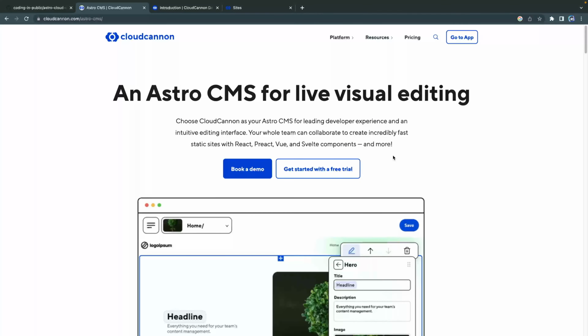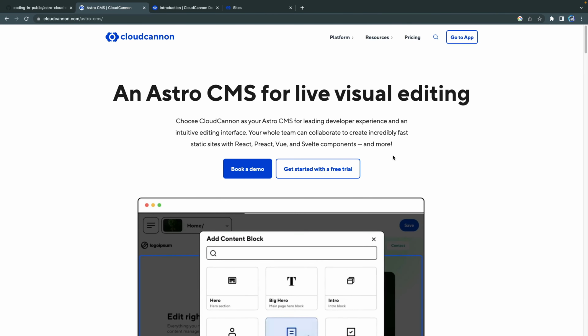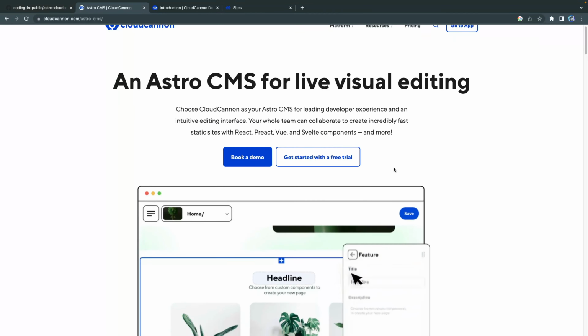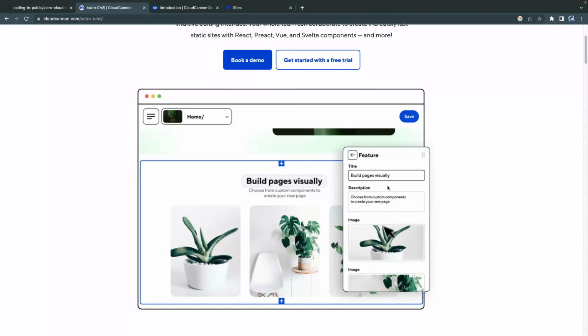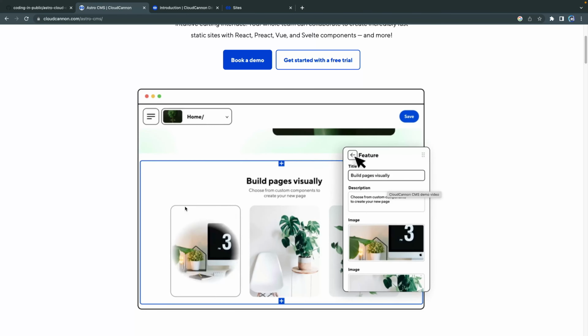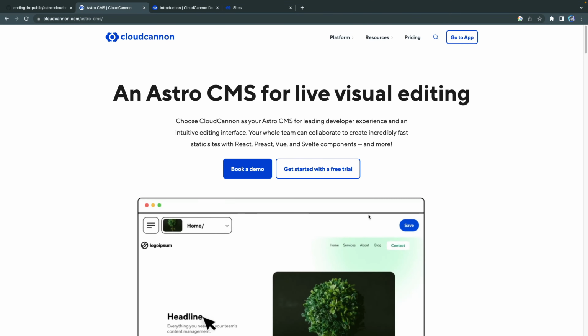All right, let's go ahead and get started with section 1, which is all about a simple import of an existing Astro site into CloudCannon. Now you can see the second stage of this is what's called adding Bookshop, and that's what we've got right here. So hang tight, we'll get to that eventually, where you can actually have a customer come in here and select stuff, but this requires a little bit more work on your end. So I want to start with just the most simple and basic version of this.